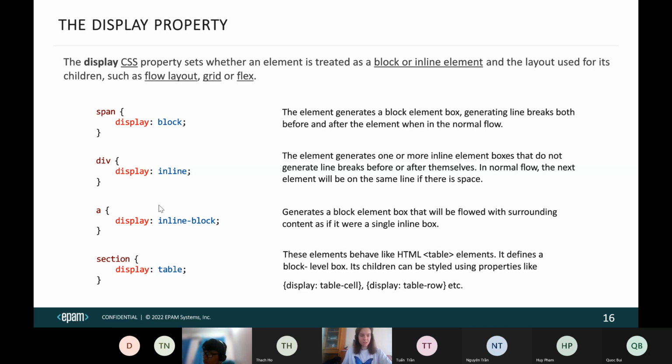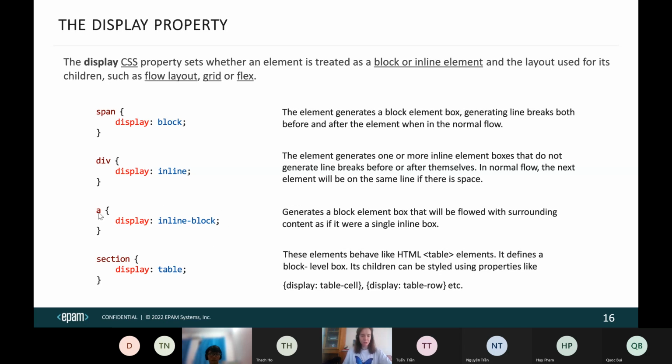It means that this element will have a width and a height, so you can set a width and height for these elements, and also you can set margins and paddings.